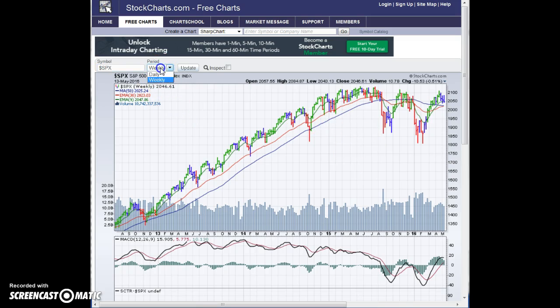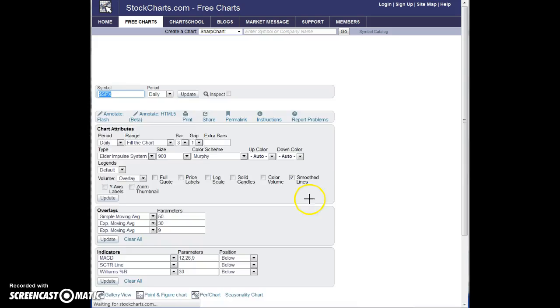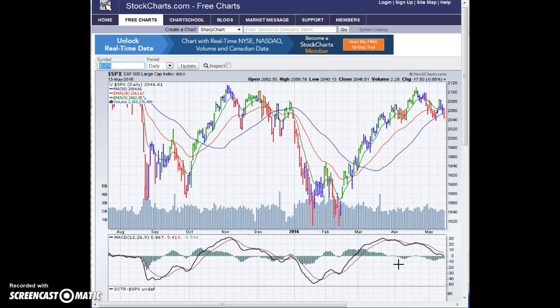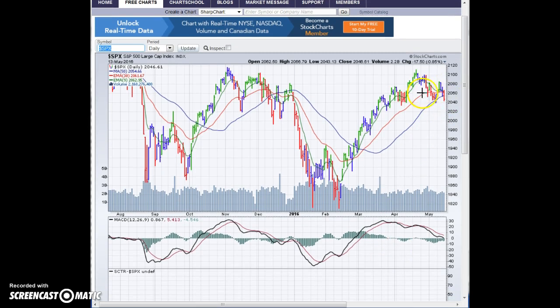Let's take a look at the daily chart. Now on the daily chart, we see that big weakness. First of all, there was that divergence of MACD. You could see that if we drew this line here: as the market was making higher highs from here to here, MACD was making lower highs. It made a lower high here. Now we have a little uptrend on MACD, but we don't know how far that's going to hold. This is a critical juncture here, where we'll see if it holds at this level.